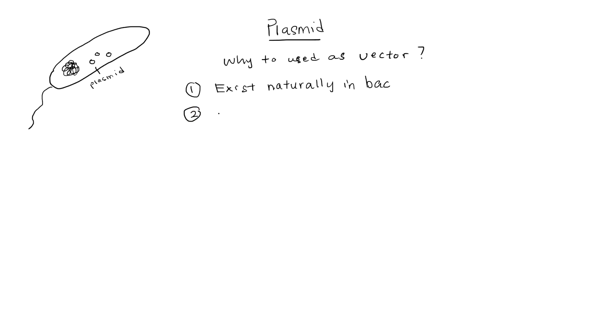Number two, it can be transferred easily between species. They have no problem transferring this plasmid within their own species, within their own populations, but the plasmid also can easily transfer to other species. So if the surrounding bacteria die, other species of bacteria can just take the plasmid easily into their cells. So this makes the transfer of the genes easier.